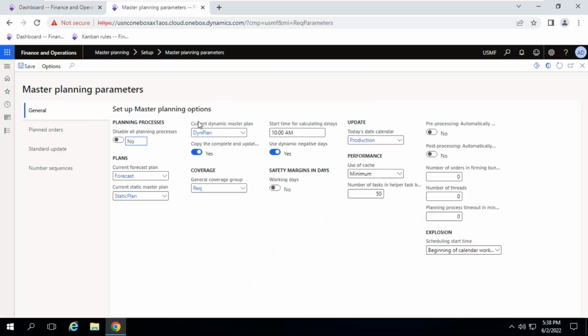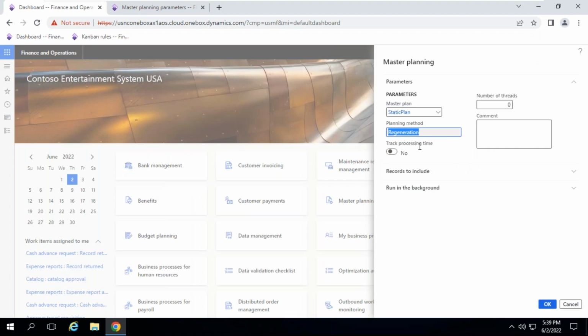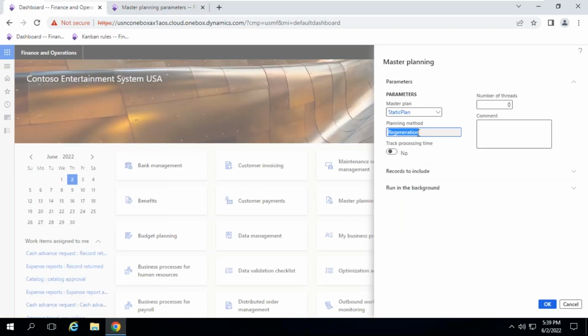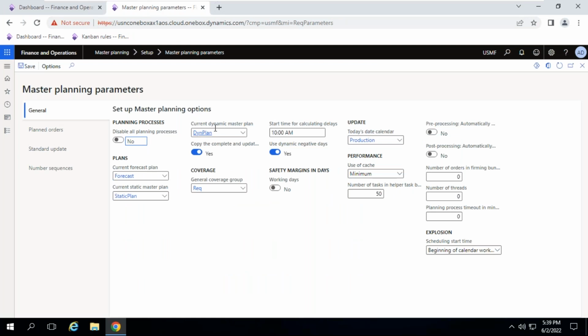So in the current dynamic master plan, we have the option to choose the planning method, whereas in the current static plan, it will not allow you to modify selections.